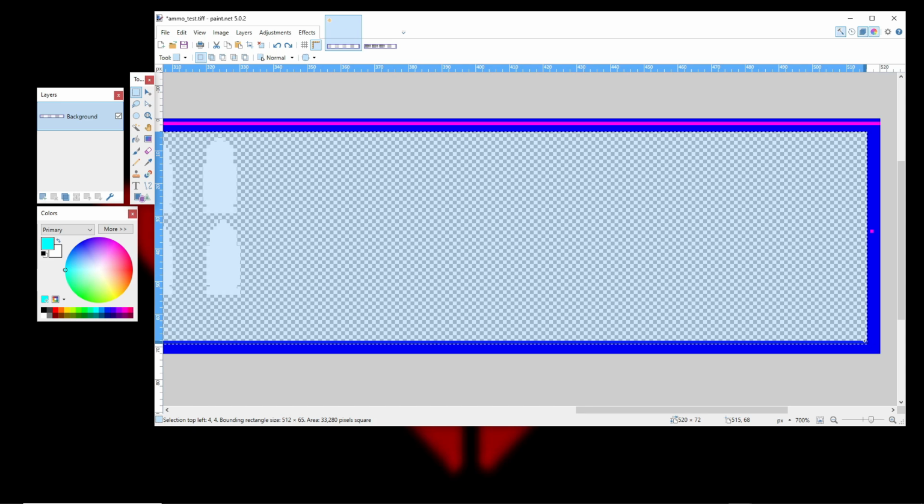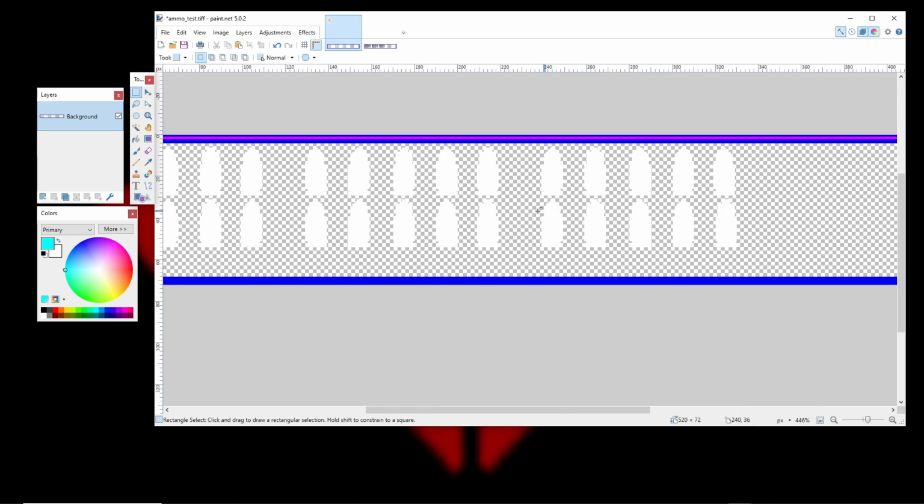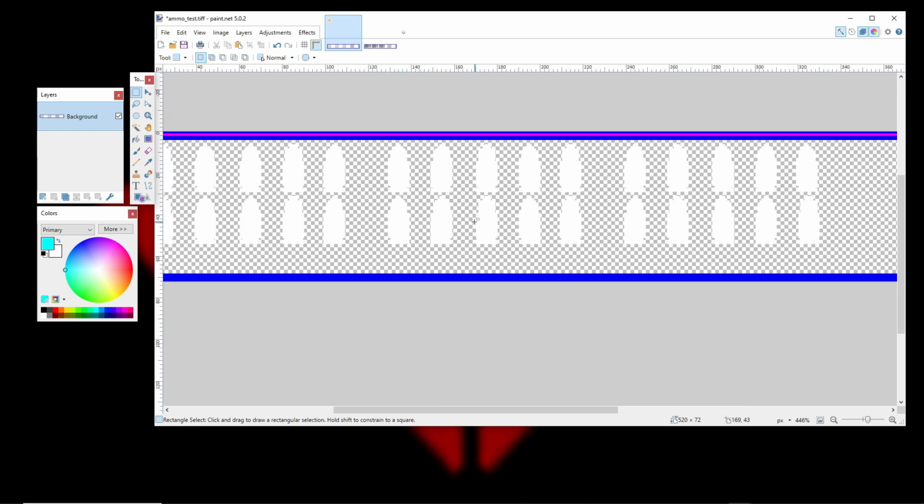Like I could fill this section right here. I could fill it all. Well, not the border or the magenta, just the transparent area. I could fill that with the dummy color, and then in Halo it'll still contribute to it being a 512 by 64, but it will be discarded. It won't be part of the memory. So I guess it's a way to save memory, but you don't need to use that very often. And you don't need to use it at all for this.